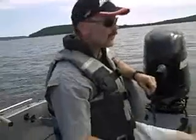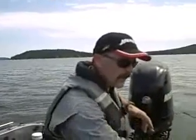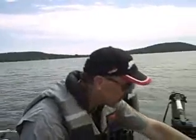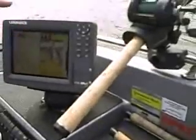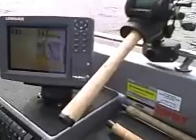Just trying to work the contour line here and try and catch a couple walleyes. That'll trigger the strike. And then when we put it back in gear and goose it, a lot of times that bait speeding up and diving down will trigger them. So as you see a lot of stumps on your screen, like here, you're probably going to want to slow down a little bit and let your baits come up. Otherwise you might be snagging quite often. And those fish are in the stump fields.